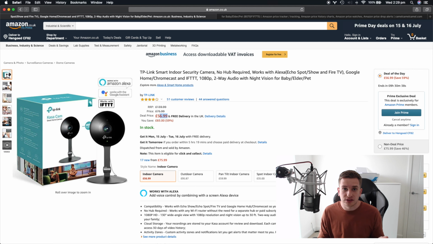Now, this tool works every single day of the year, not just on the days that are discounted like Prime Day, Black Friday, Cyber Monday, Christmas deals, but they come very handy on those big key discount days. And it has happened in the past that websites have actually increased the price 30 days before they go on discount, so that they can say it was this price and now it's this price. But what you always need to watch out for is that low price was actually the price before 30 days. But this tool basically stops that. You can see that it was a good deal.